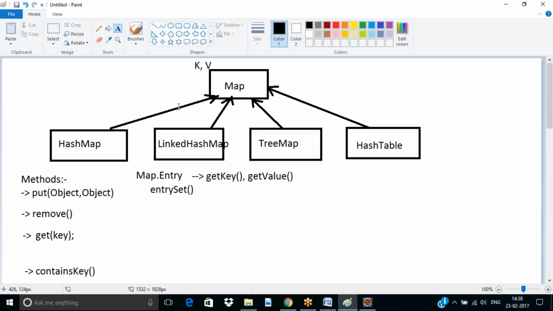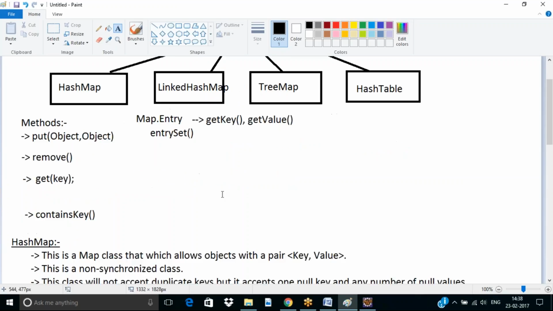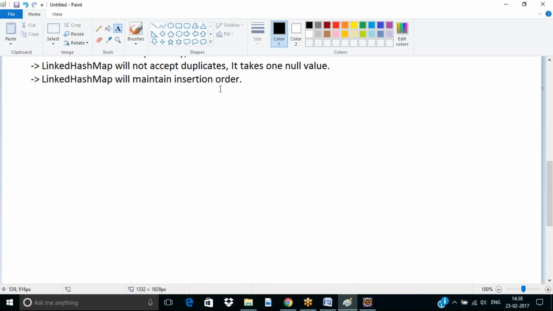So it's like a hierarchy where the map is implemented by the abstract map, and abstract map is a class. Then that abstract map class is extended by hash map, and hash map is extended by linked hash map. But why I have given the links like this is I just wanted to tell you that all these classes are related to maps. But the actual hierarchy would be like this.